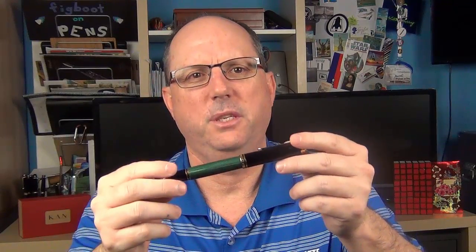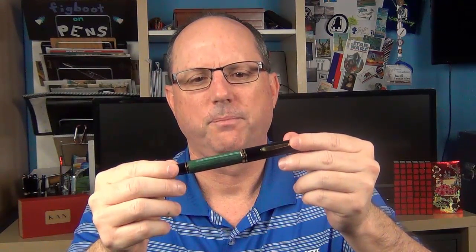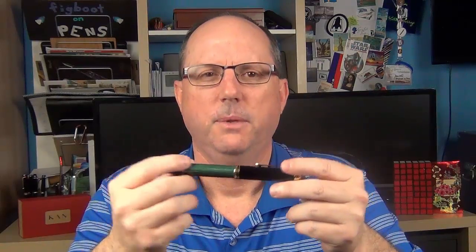I just really love the blue stripes and the look of the blue stripes on this pen, or on the Pelikan's other pens. I'm not sure what the logic is in regard to why the M1000 isn't available in blue, but I wish it was. This is a pen which has steadily been climbing up my list of favorite pens. I had always rated the M800 higher than the M1000, but I would not be surprised if that changes by the end of this year. I just really like this pen.